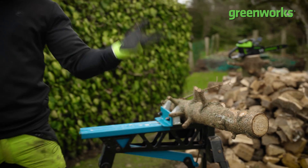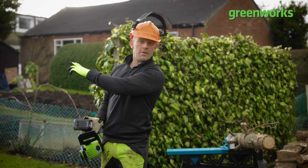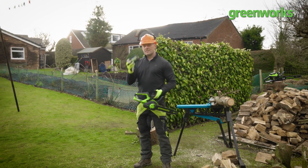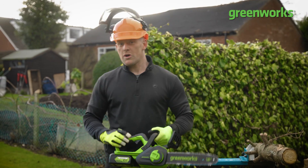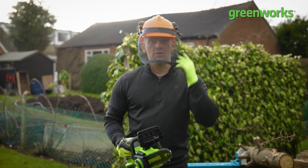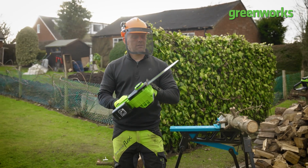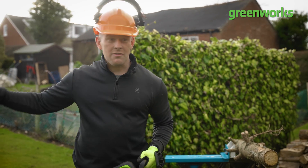It's also important that the work environment is safe — no distractions, kids kept away. You'll also notice a good open work environment with nothing around my feet, nothing to trip over, no cords or cables. That's the virtue of battery power — no cord to tug or worry about cutting through. And a battery-powered machine makes less noise, so whereas a petrol engine would be rattling away, I can also keep my ear out for anything that moves into my work environment.